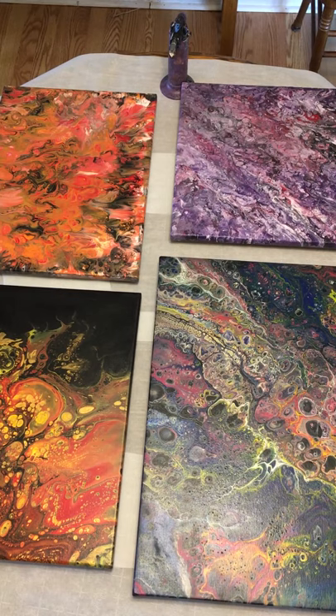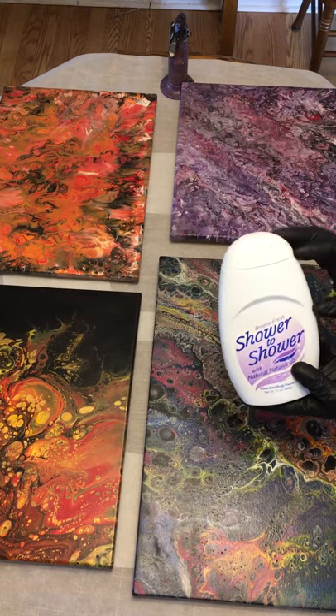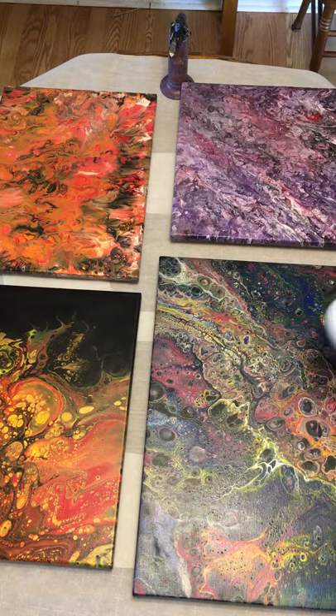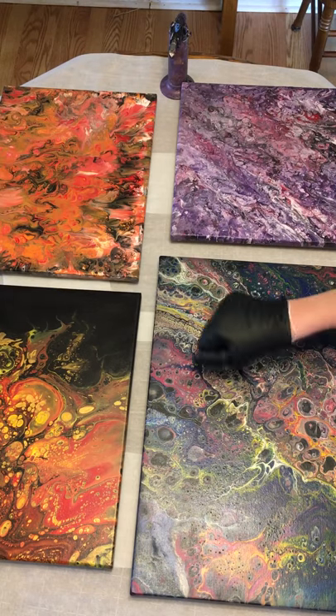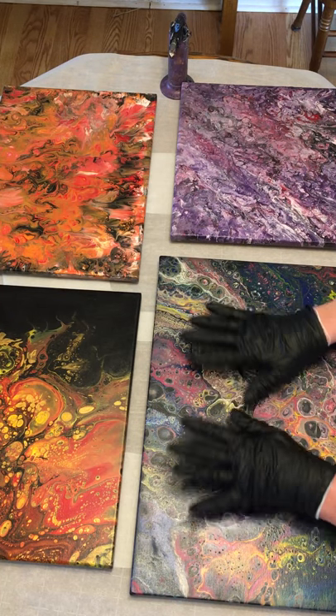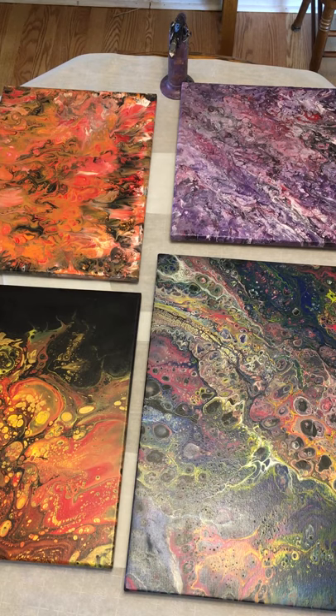Once it is thoroughly dry, I take a mixture of baby powder with about a quarter of cornstarch — just regular cornstarch from the supermarket — mixed in. I spread it all over the painting using a rather wide brush, and I really work the powder into the painting, because you can feel where the paint has left recesses or pockets that contain dust or residual oils, silicone, or dimethicone.